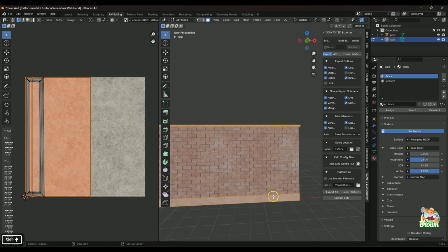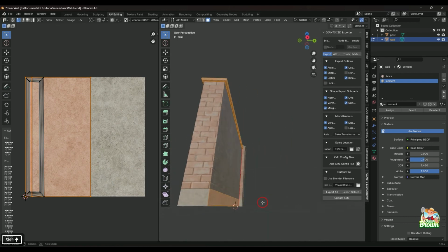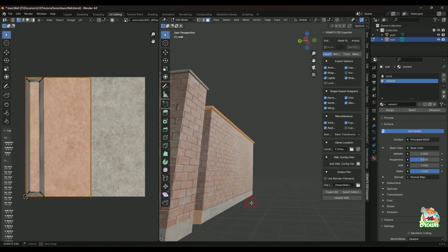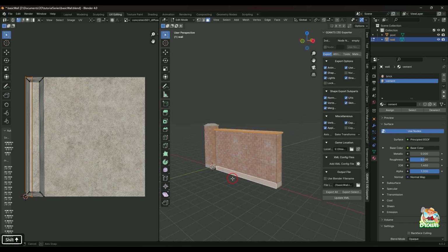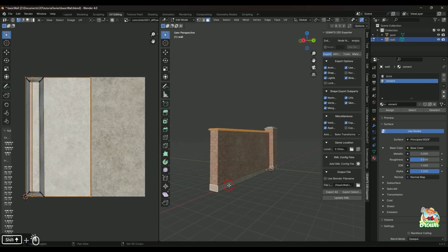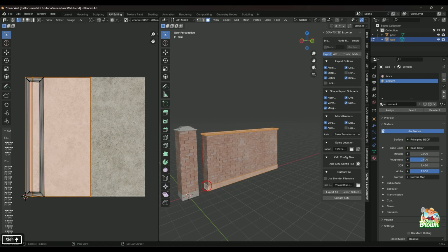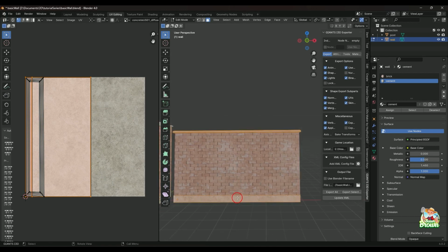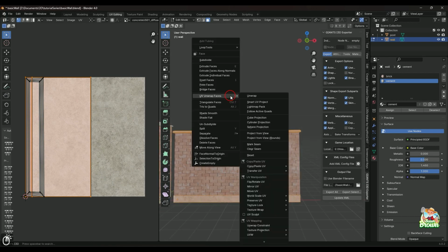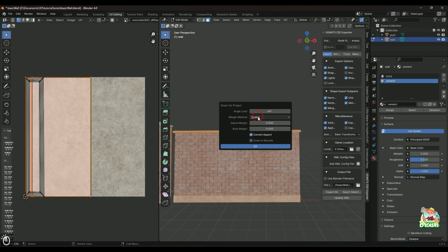So I want to select the inverse, and it'll select everything other than what I just had selected. Now, in this case, you have to go through and unselect some things because I just did this bottom and I don't want that done. So now I have all of my cement material on one object, all of that selected. Okay, so let's try a Smart UV Project here and see what we get.